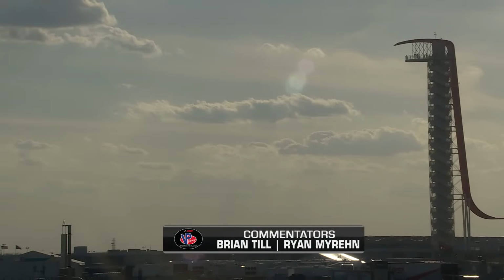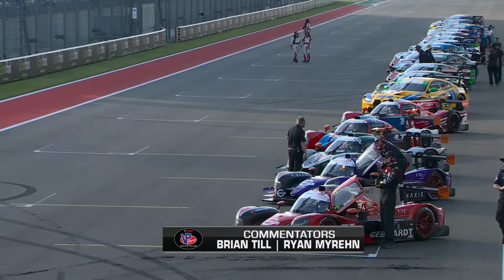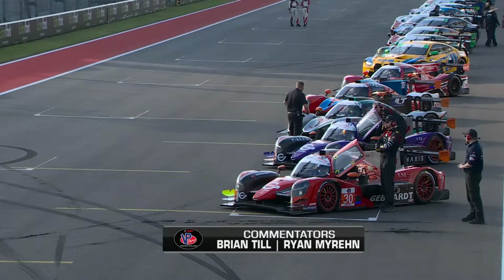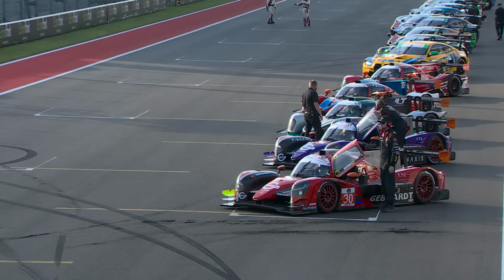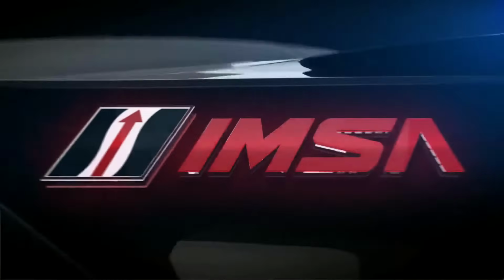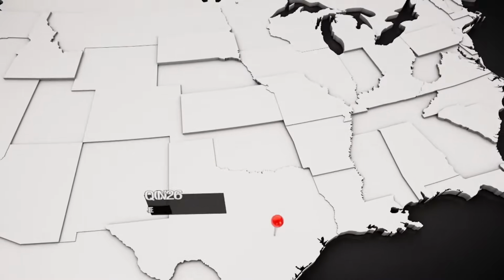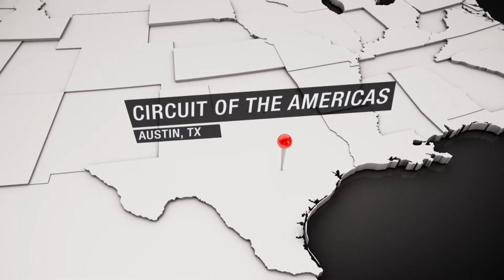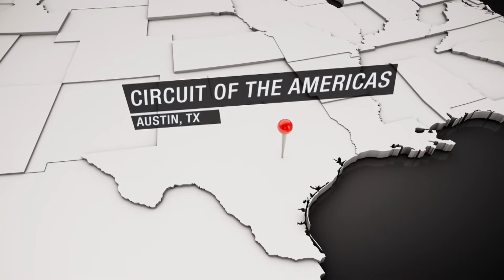If you're used to watching races on the Grand Prix circuit, the one made specifically for the Formula One machines, this is a little abbreviated version, let's call it, the national circuit. So we're not going to run the last several corners and the long straightaway. There's a cut through at turn 6 that runs to the back straightaway, and it makes the lap just a little bit shorter, but it is still certainly interesting. A lot of the great passing zones still exist, so expect the same great racing that you're used to seeing here at Circuit of the Americas.